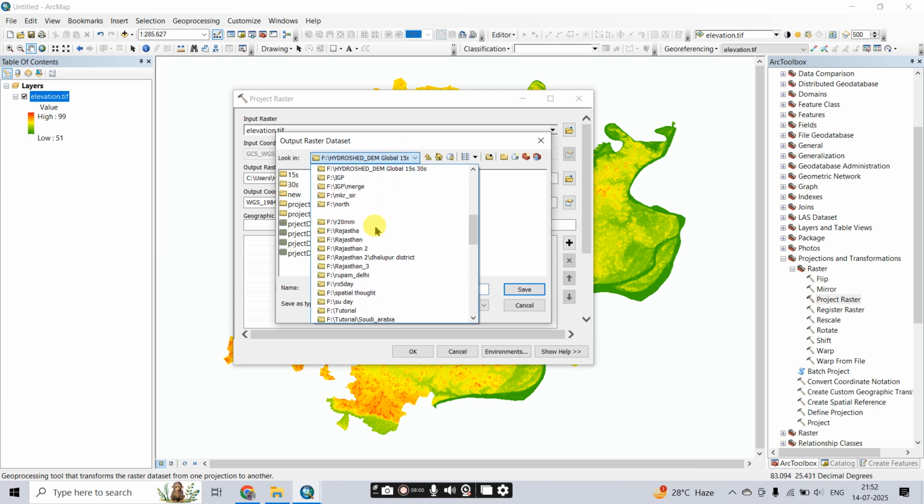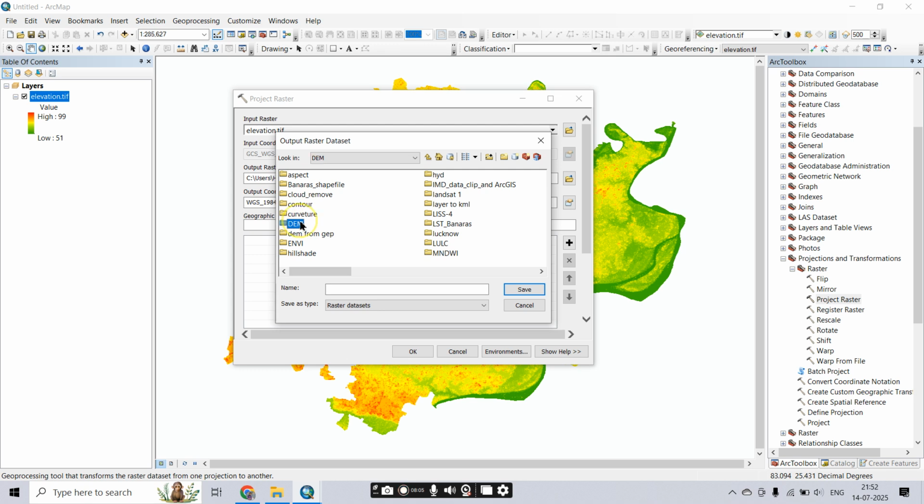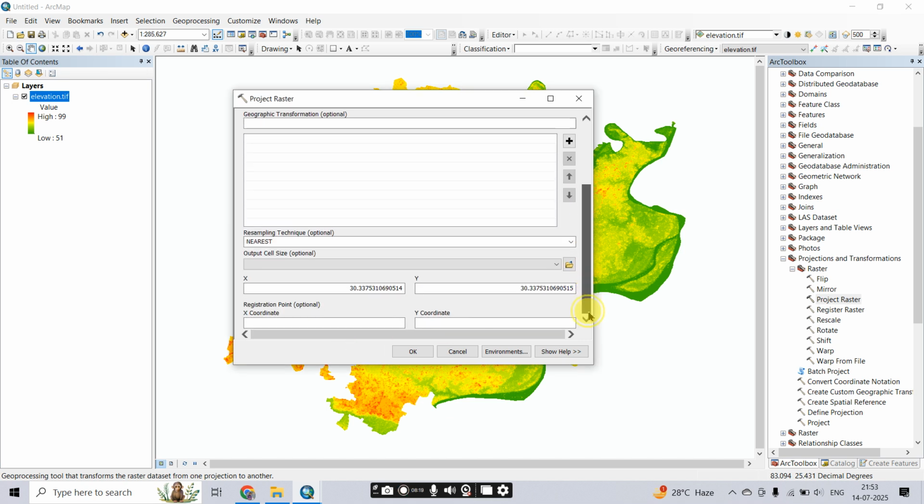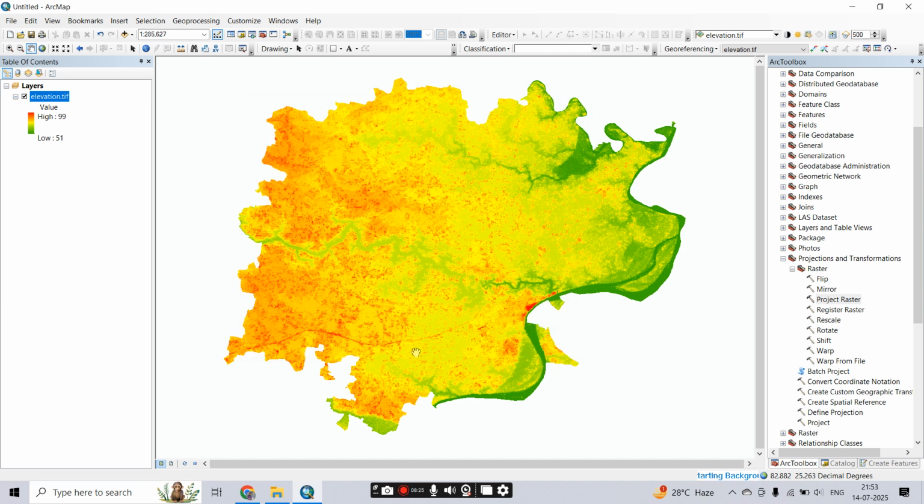In my case it's Tutorial, and DEM project. And then you will see the XY value has changed. And then just simply click OK.